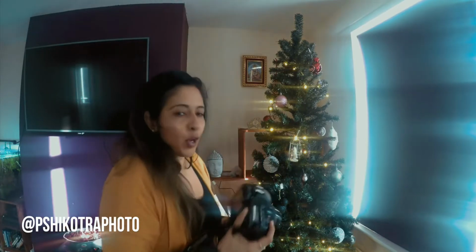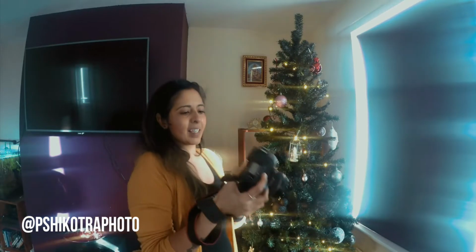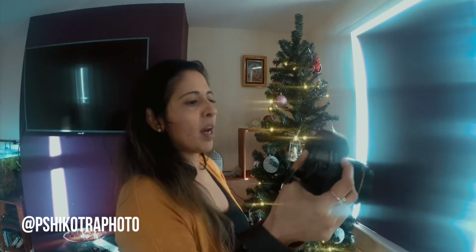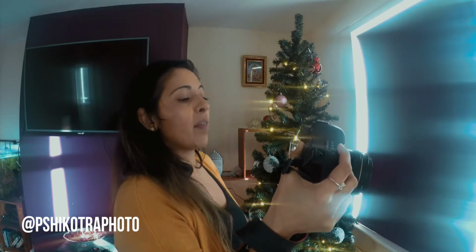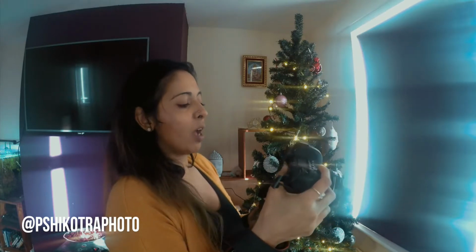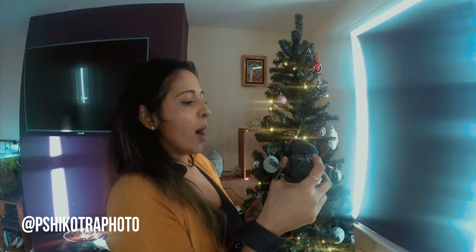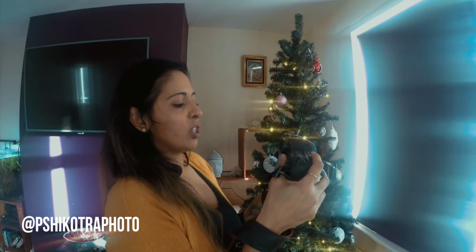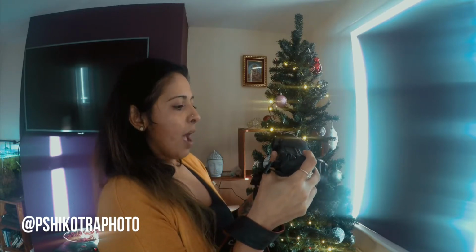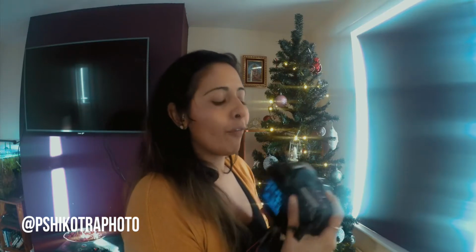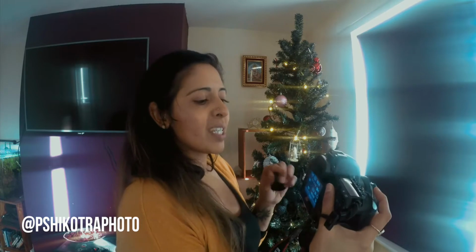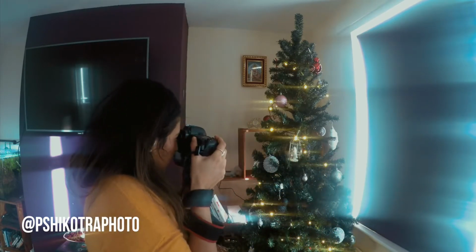Okay, so I've got a few images that I'm going to show you guys. At the moment, I've set it to ISO 500. Aperture is still 1.4, and then you've got shutter speed at 200th of a second. Now, what I'm going to do is change the aperture to 2.5, just to show you the differences between shooting at 1.4 and then 2.5. ISO is still set to 500, and shutter speed is still 200th of a second.